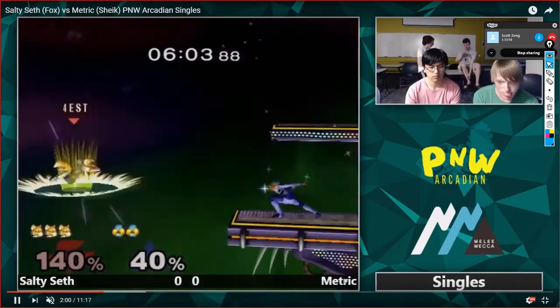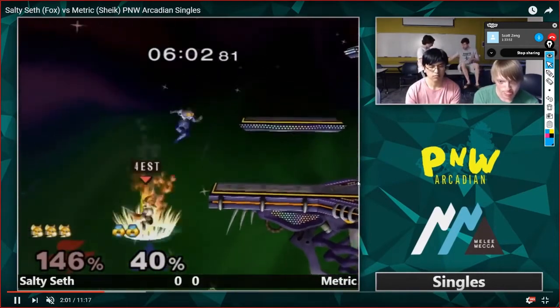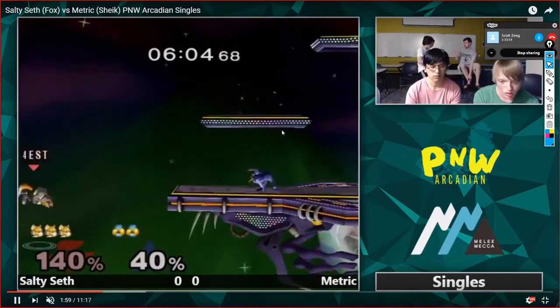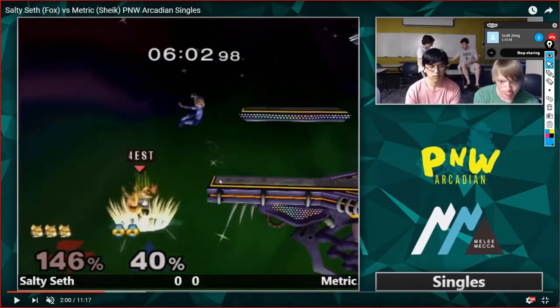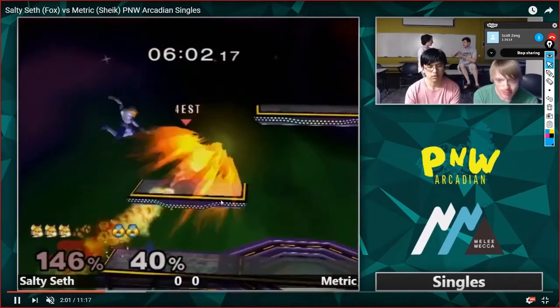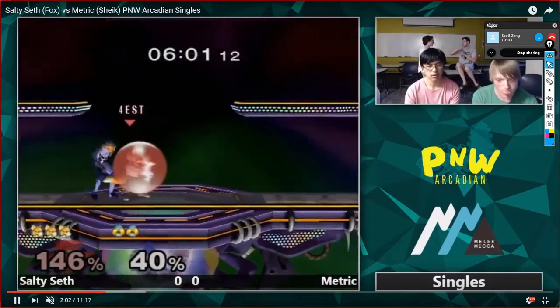So on these needles, you know what to do instead, right? Yeah, I should know that he has to up B. So I just run off Nair. Or fair. You could also just shoot him again. Yeah. Both of your two options are completely fine, they're completely correct. You could also just shoot him here if you're uncertain, and then grab edge, and then do standard back air. Any of that works.